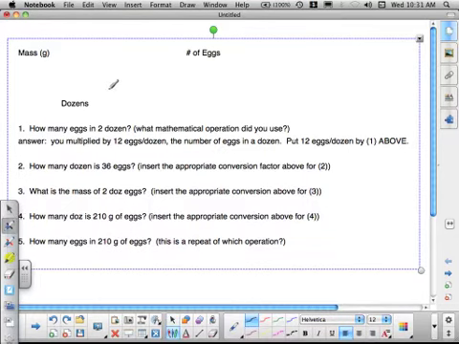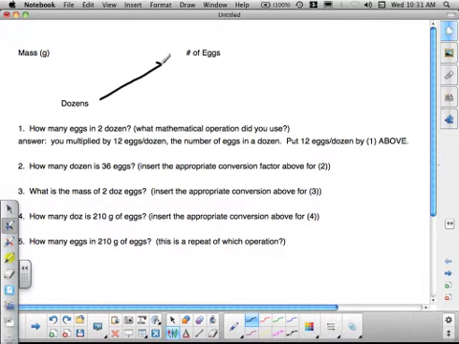Okay, we are going to talk about the conversion factor to go back and forth between dozens and eggs, and the conversion factor to go back and forth between mass and dozens. And exactly the same type, where we multiply here with the eggs example, we're going to be multiplying with the mole example, and so forth. So it's a really good way to introduce this idea of a chart as a map, a road map to how to do the problems. You should, of course, use the units, and I will be doing both. So let's go ahead and get started.